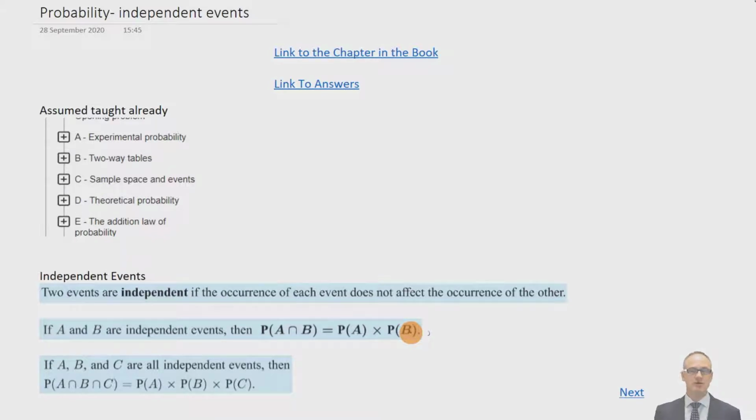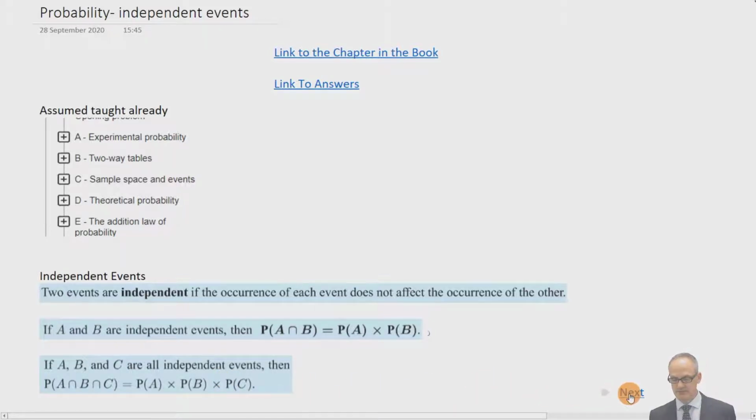Let's say you were throwing a coin and rolling a dice, and you wanted to find the probability of getting a head followed by a 6. The probability of getting a head the first time is a half. The probability of getting a 6 the second time is 1/6. So the probability of getting a head followed by a 6 is 1/2 times 1/6. And this is the probability of independent events. So the intersection is having the head and the 6 in those two throws of the coin and the dice. Now, if you've got 3 independent events, then the probabilities still multiply together just like that.